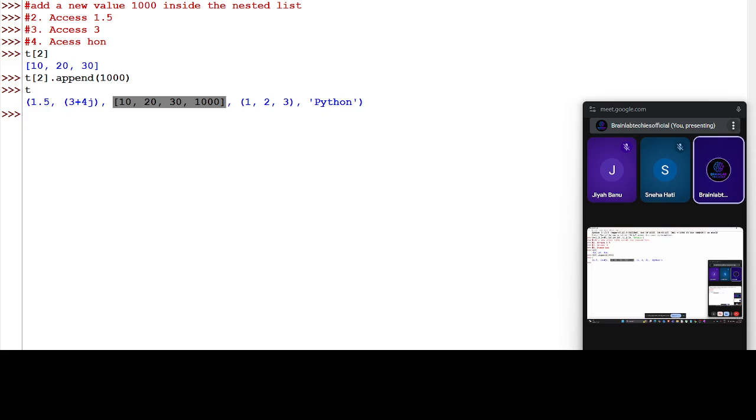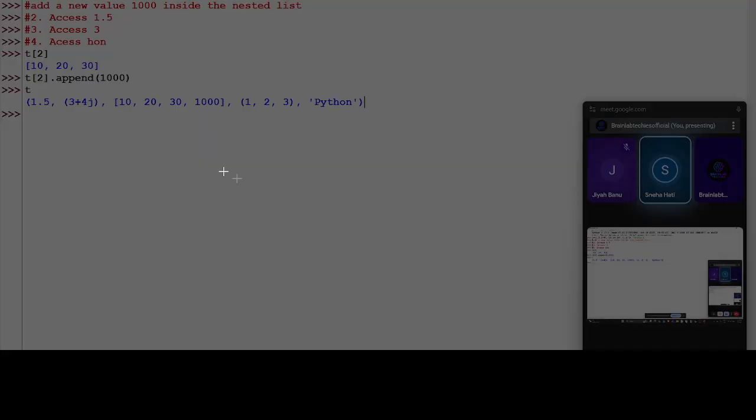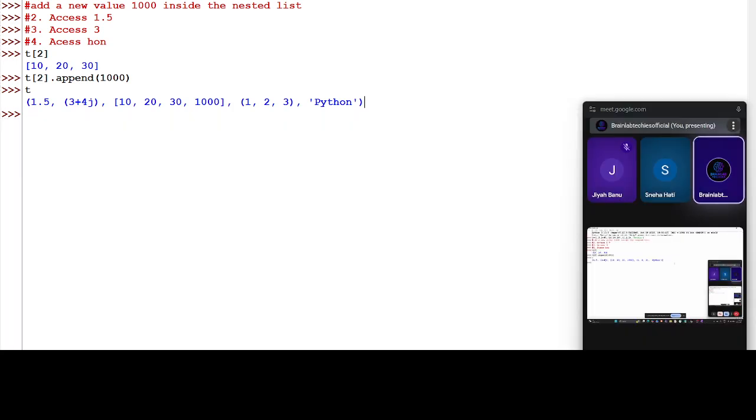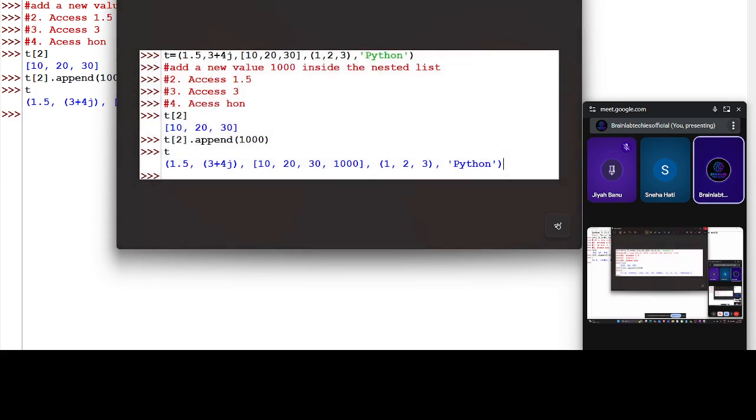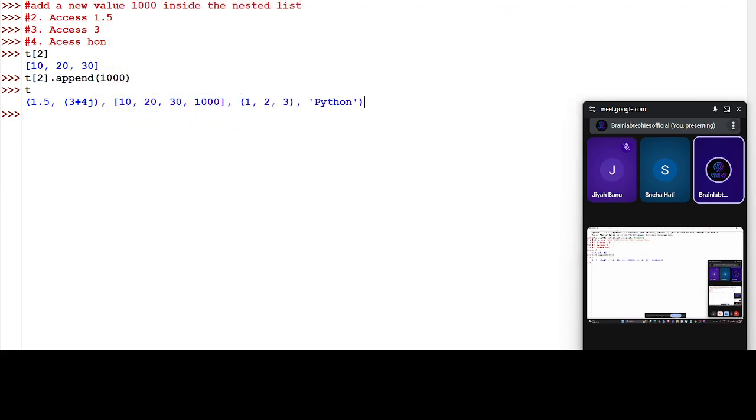This list will be inside the tuple in address format. So are you changing anything in the primary memory layer? What do you think? No. Understood? So immutable in the sense that the primary layer is there, that memory cannot be changed.